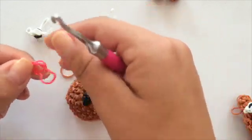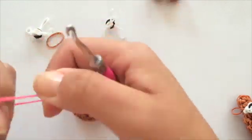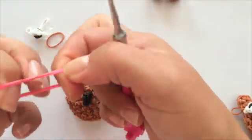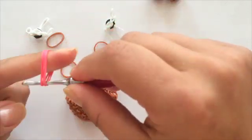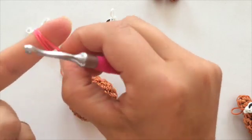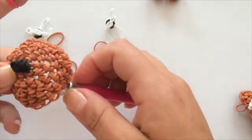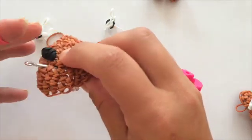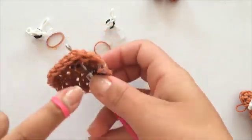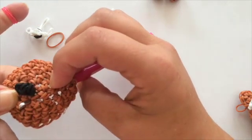So taking 2 red bands, I'm going to double it. So give it a stretch. Double it. Trying to put it on my finger and not have it as twisted. So maybe it'll be easier if I did this before I put my hook through. So it's like this. Now at the bottom of the nose, I'm going to go from the back towards the front, and I'm going to bring the end through to the other side, and then I'm going to bring the other ends in the other hole right beside it.